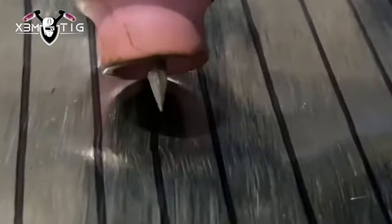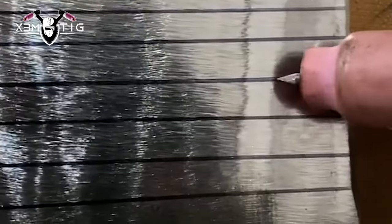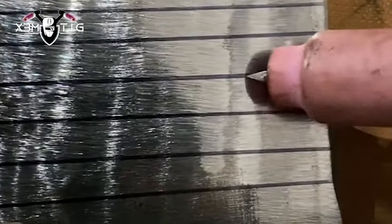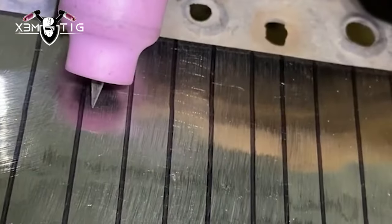For a cup I'm gonna use cup size 8, tungsten 1/8, stick out up to 10 mil. The basic and most important thing here on a plate is learning how to roll that cup — how to walk the cup. With the tip of the tungsten you're gonna stretch that paddle from line to line; you don't want to cross those lines.